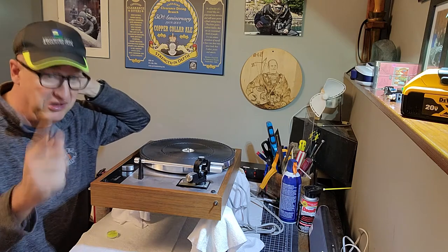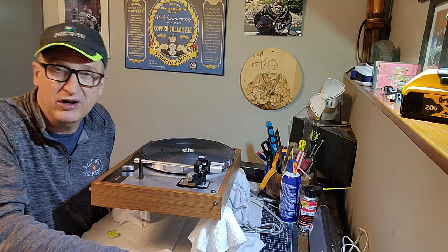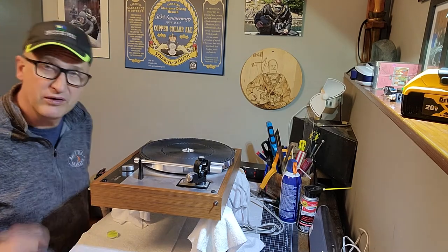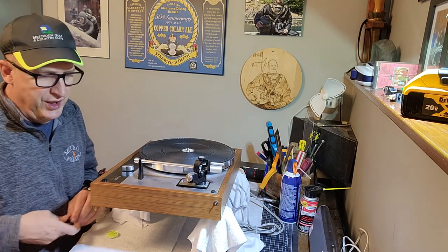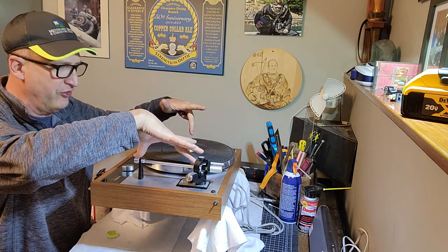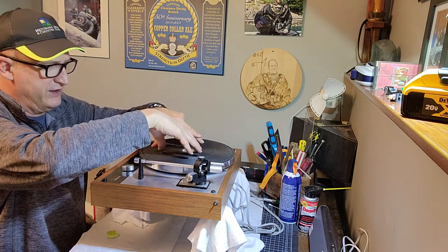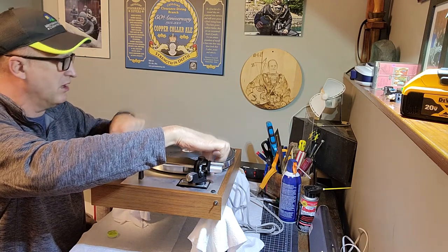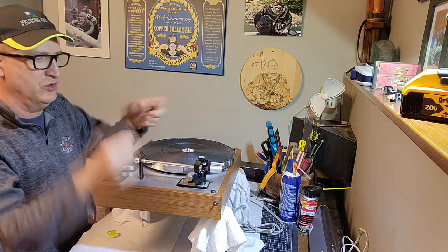So if you don't have one, you can either easily make one out of parts you can get at a hardware shop, or you can 3D print like I did, or there are many options of making one to the right dimensions. So there's three springs, so it's essentially a tripod here. It's a suspension turntable. So this platter assembly and the arm are all connected together, and they're suspended by three springs. There's a spring basically here, here, and over here. So if that's uneven, you adjust the springs.